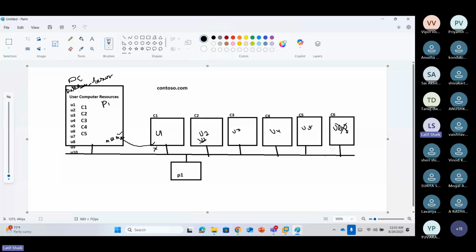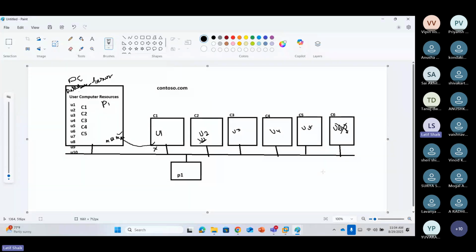Why? Because C6 is not part of our domain. If a system is part of the domain, its name is in the database. C6 is not in the database. So domain users can log into domain computers, not into computers in any other domain or any other workgroup system.